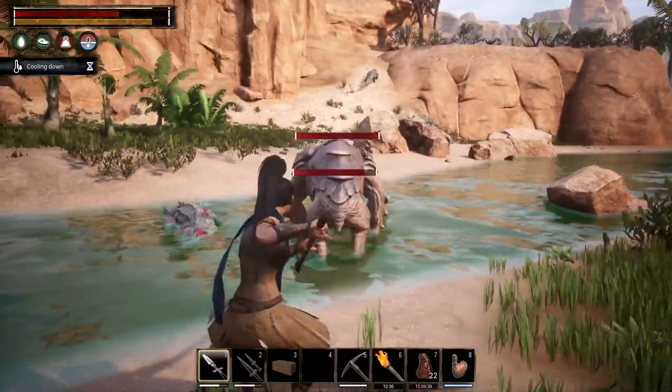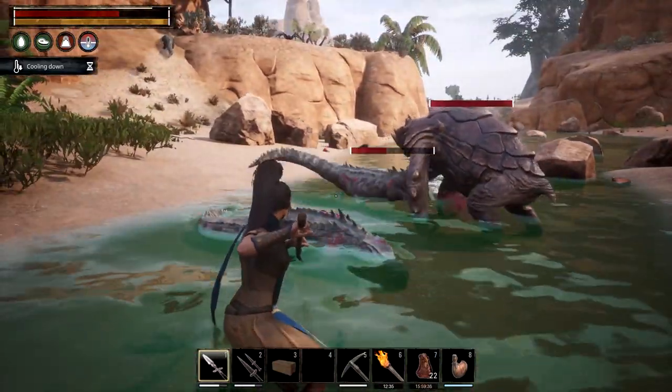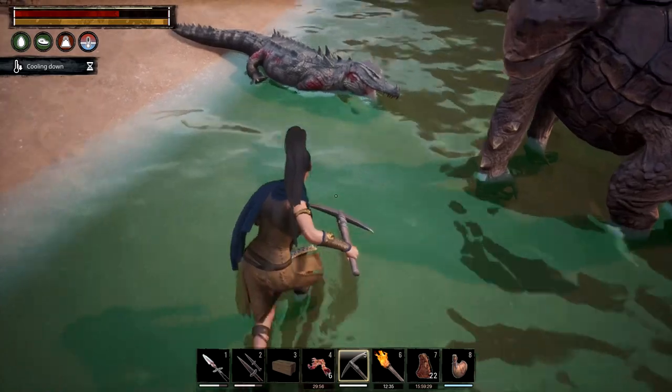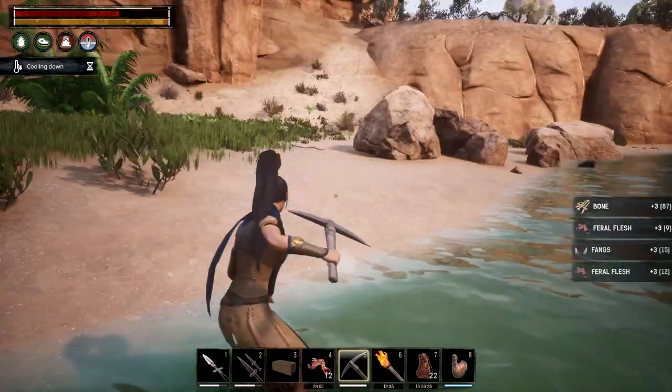Come on, get him. You should see these alligators take out the green shale backs. It's brutal. Okay.